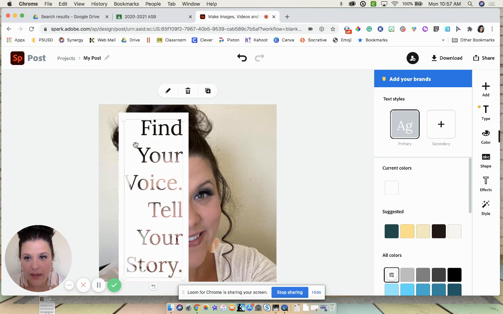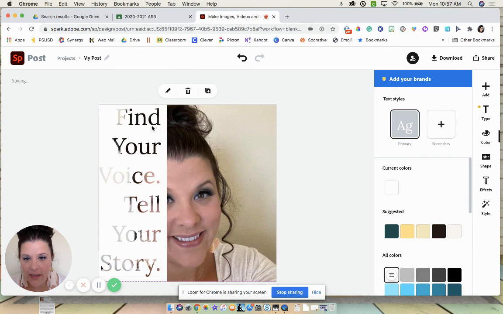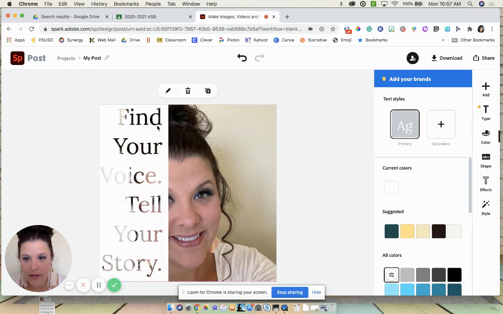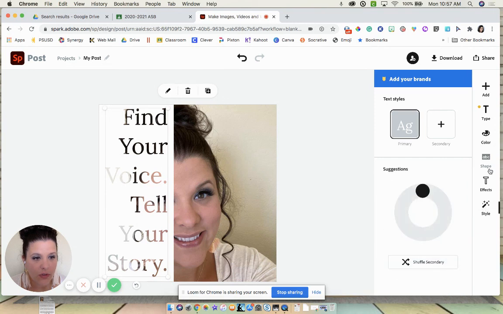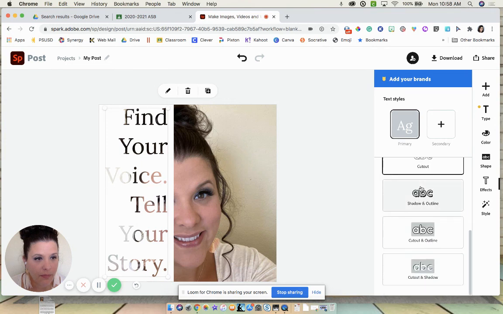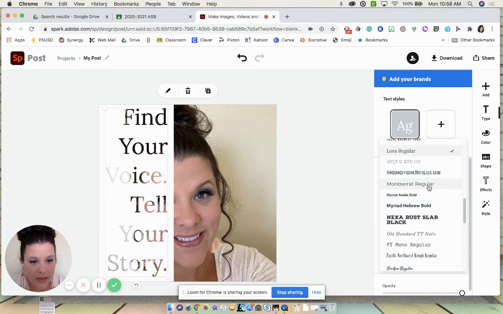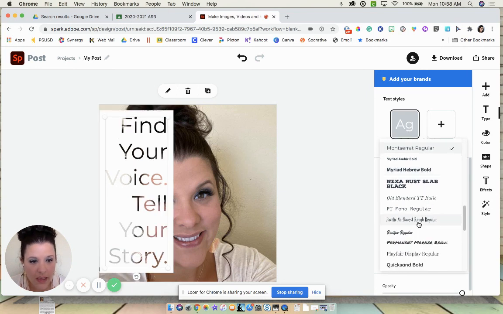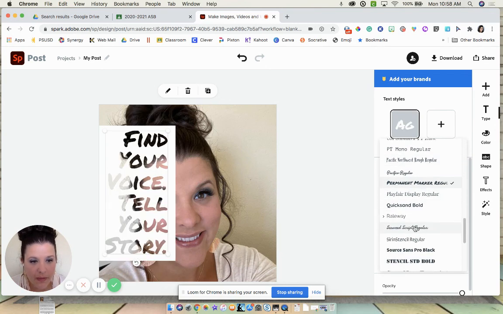I'm going to make it a little bit bigger, and then I'm going to slide it a little bit in this direction. All right, perfect. Now I can also switch the font. I think under text style, oh my goodness, text type. There we go. Under text type, I can switch the font family. So I can play with the way the words look and find something that I identify with.